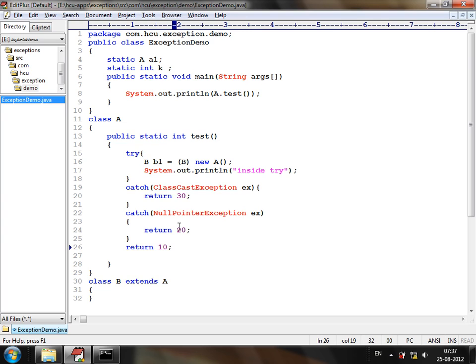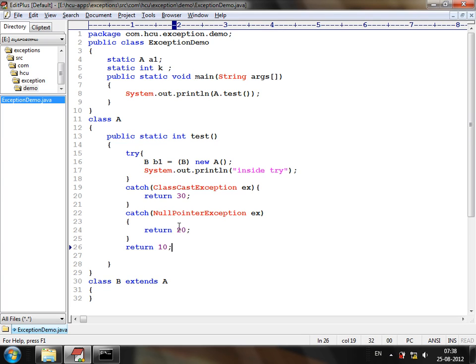Sure? See, the exception here is a class cast exception, right? If it is a class cast exception, then the control comes here. Now, the control comes here means, is the exception handled? Yes or no? The exception got handled. If the exception got handled, will it come to the next statement?